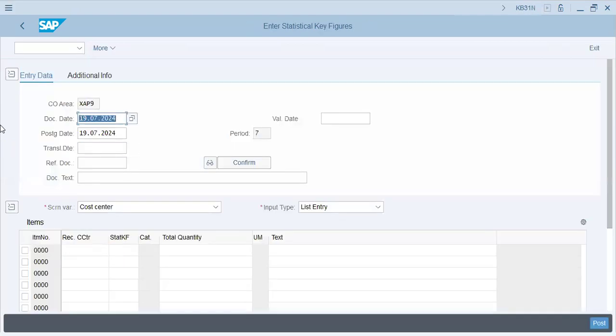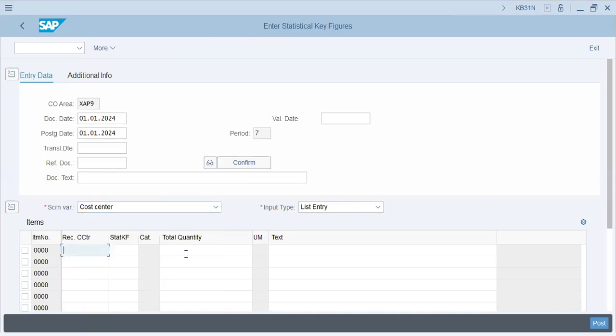Dates: 01.01.2024. Statistical key figures.